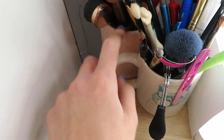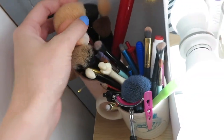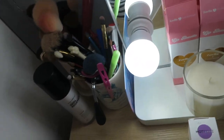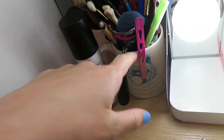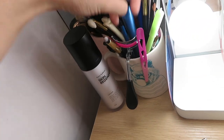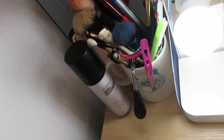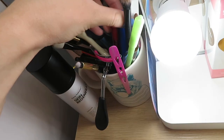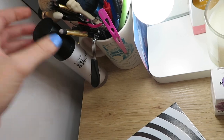So I have this pot from Kmart. And there's Morphe brushes. These are my bigger face brushes. And then here we have brushes from Wish and stuff. I love this brush. This is the powder brush I use, Royal and Langnickel powder brush. And there's also pens and stuff in here, because, you know, handy. I've got tweezers, my eyelash curler.